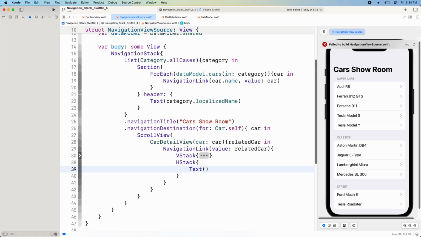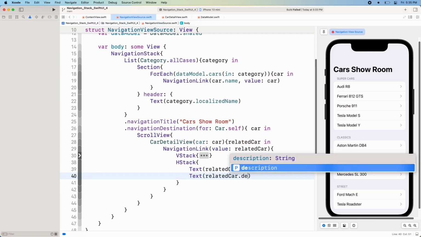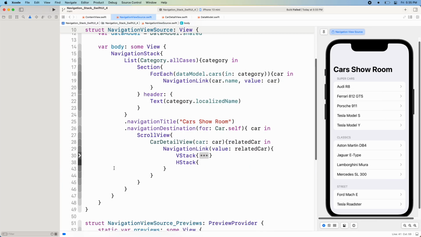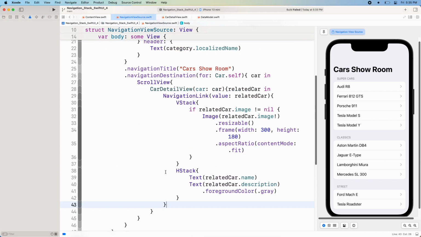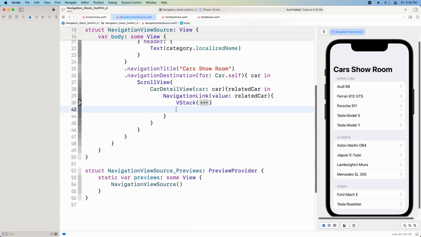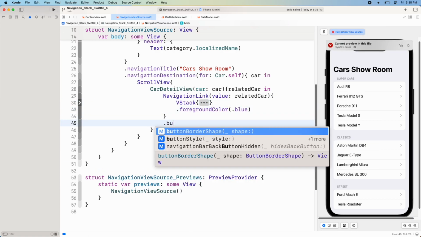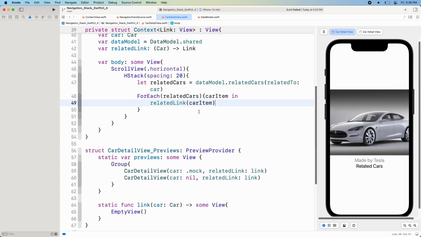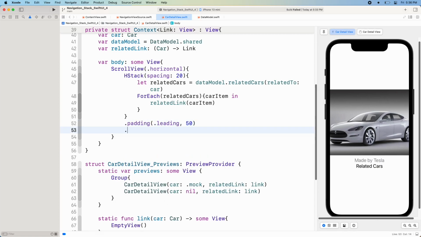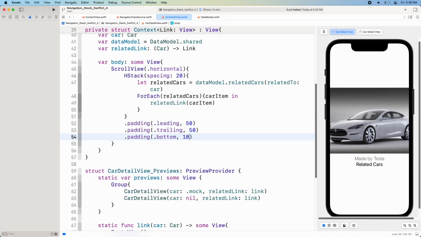Then below it, add a text with the car name and description. Now we can see that our related car has appeared. Now add some padding inside the scroll view.